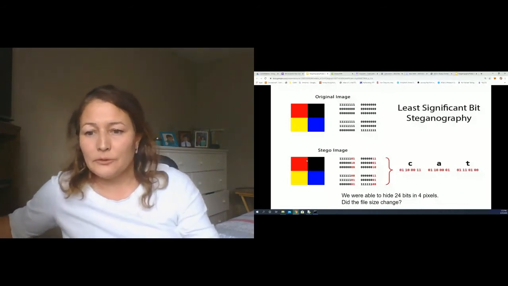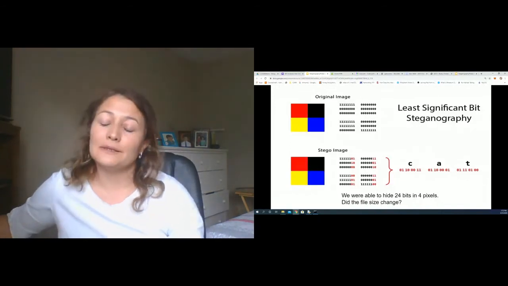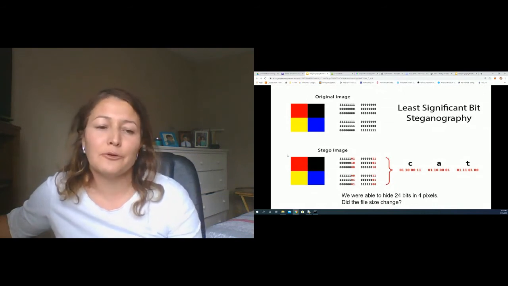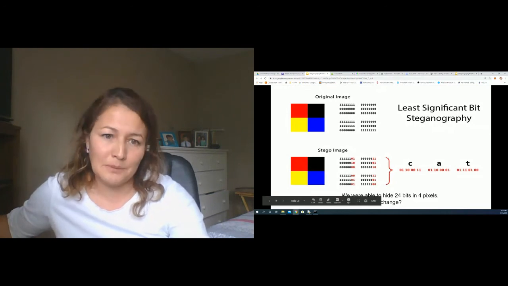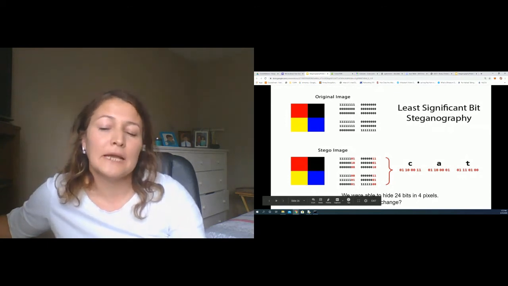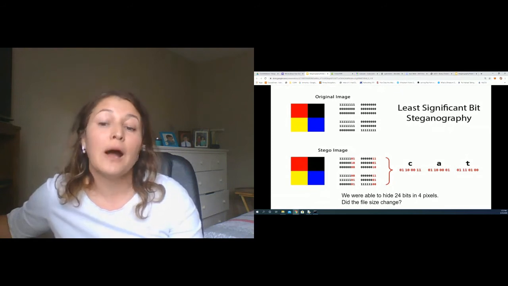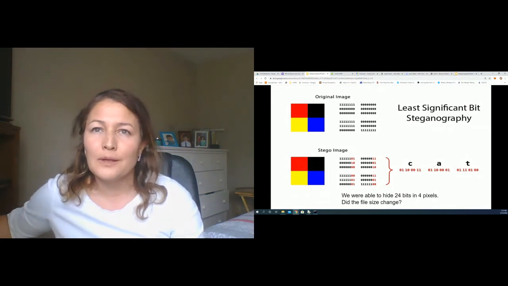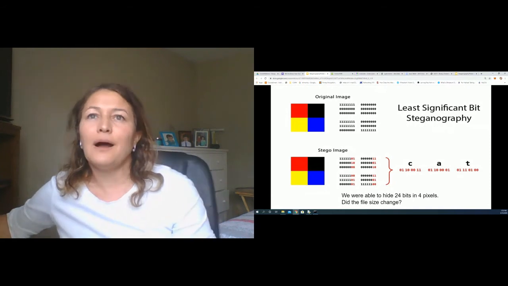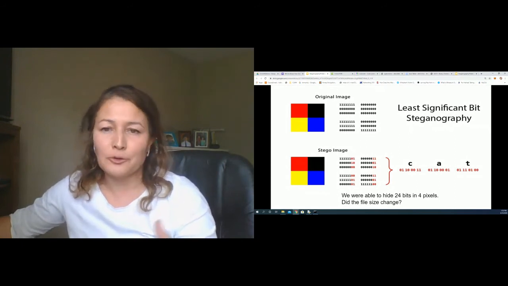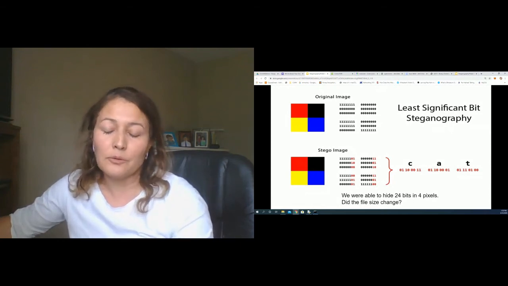Okay, so where do we apply steganography? Which industry uses it? I think maybe the profession that deals with steganography the most could be digital forensics people, because a lot of the times some ill-intentioned people may use this kind of tool to hide their communications. So let's say an attacker wants to hide some executable file, some malware in an image. So you get the image and you download it.